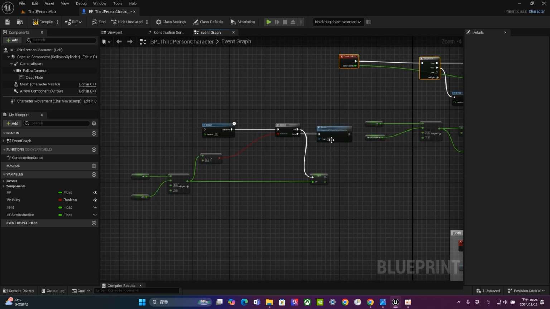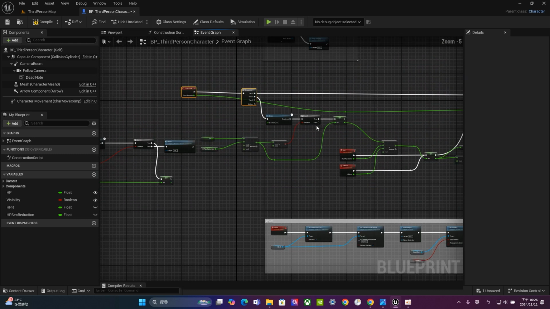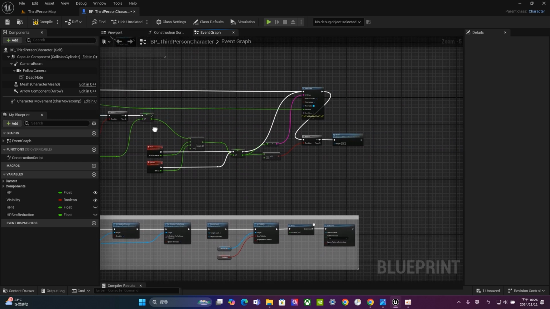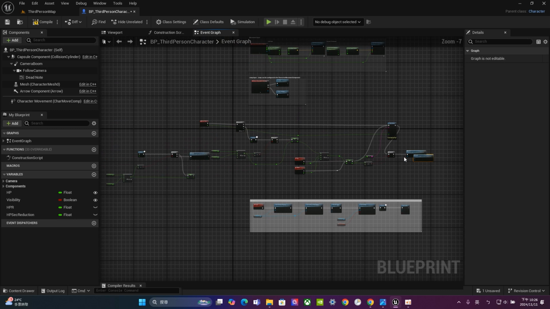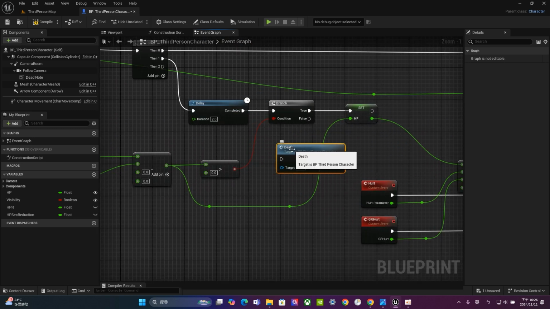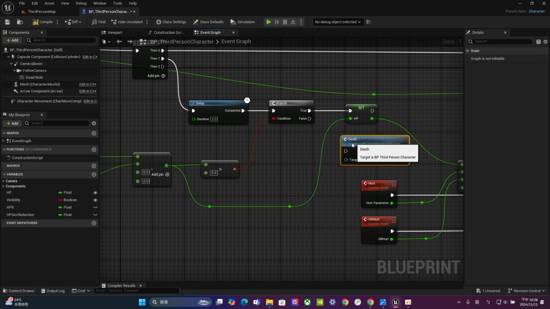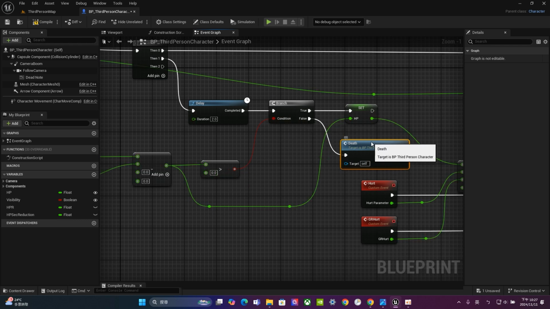I think right now we don't need that anymore. We forgot one important thing. How about the false condition? If it's false, then our character is supposed to be dead. So let's copy the death component to here. That's something we have already done before. If you don't have this one, please do that by yourself, okay? So if the condition is false, which means the health point is smaller than 0, our character will be dead. So that's the idea.